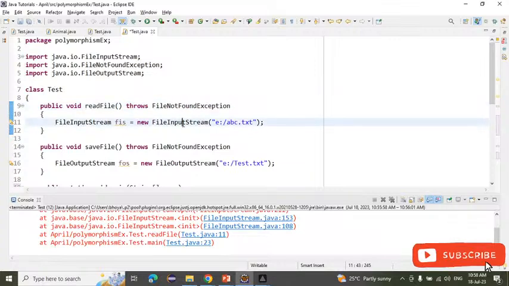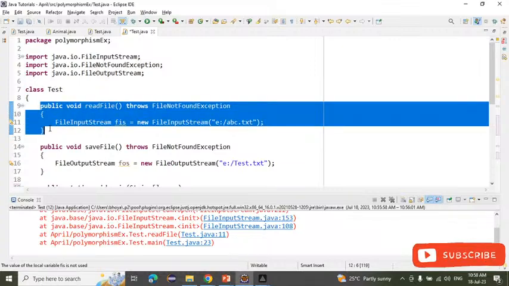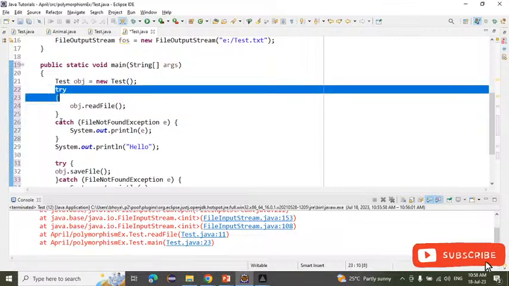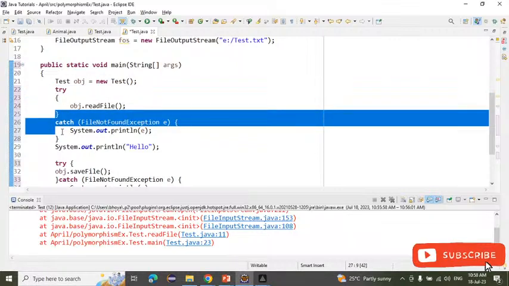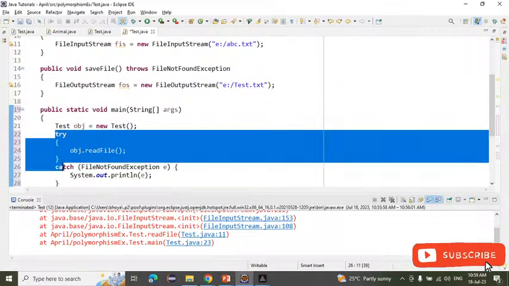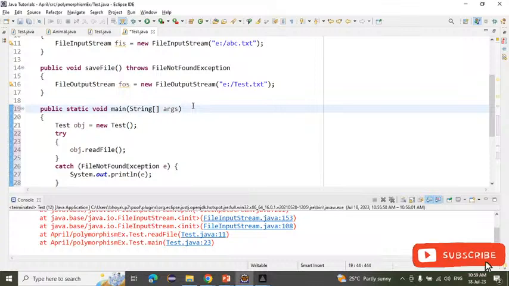What it is indicating is that whenever we call this method, it indicates to the caller method that this method will throw the file not found exception. So first you need to handle that exception, and after that the code will work, and your code will not terminate randomly. Whenever we call this method, we have to use the try and catch block. Simple, and you execute. Otherwise you can try with the throws also, but throws is not a better way, and I am suggesting only the try and catch block, because if you use throws it will give that object to the default exception handler. This is all about the throws keyword.